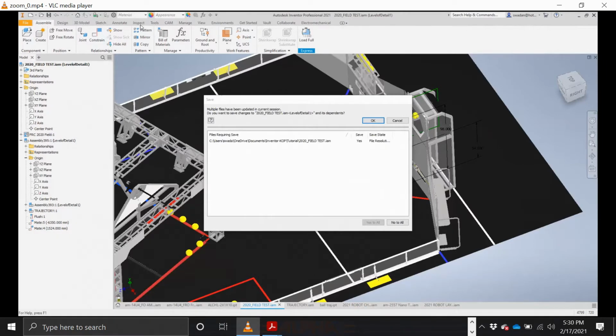So what we're going to do is take some pieces of metal. You're going to have some metal in your shop. You might use angle aluminum, you might use C channel, or you might use some other extrusion type to put your robot together.